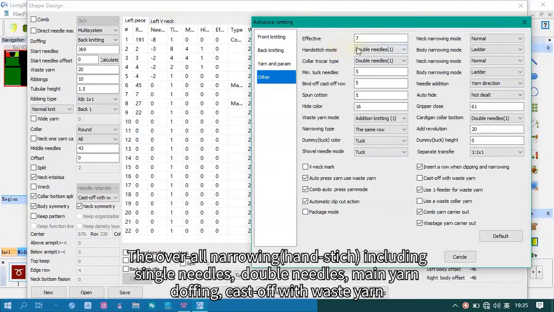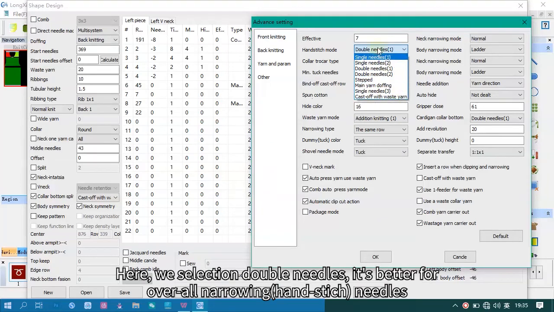The overall narrowing includes single needles, double needles, main yarn, dolphin, cast or with yarn. Here with selection double needles is bad for overall narrow needles.